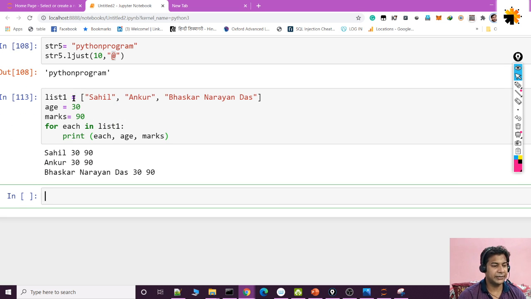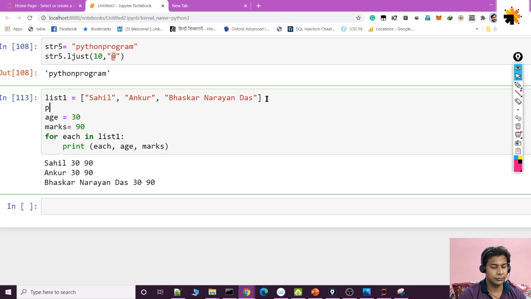And I print one header also. Yes, I can use your name. Yes, you're right, Amit. I'm using Amit here.